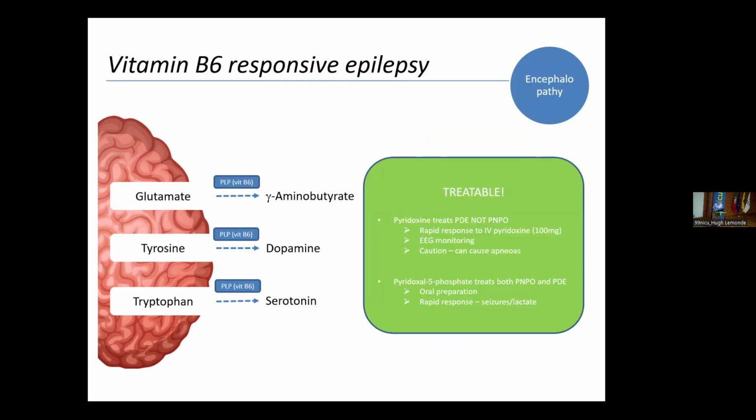And the key thing is, if you're dealing with a child who has a refractory epilepsy, think about giving B6 as a trial, okay? Some of these conditions we've been talking about don't have any reliable biochemical markers to diagnose them. Giving B6 is both potentially therapeutic, but also diagnostic. So for PDE, for instance, the most common form, pyridoxine rapidly improves seizures. It's generally recommended to give an IV bolus while you clinically assess the child, but also monitor an EEG, because seizures can stop almost instantaneously when this happens. Some children take a little bit longer to respond, but classically they respond very quickly.